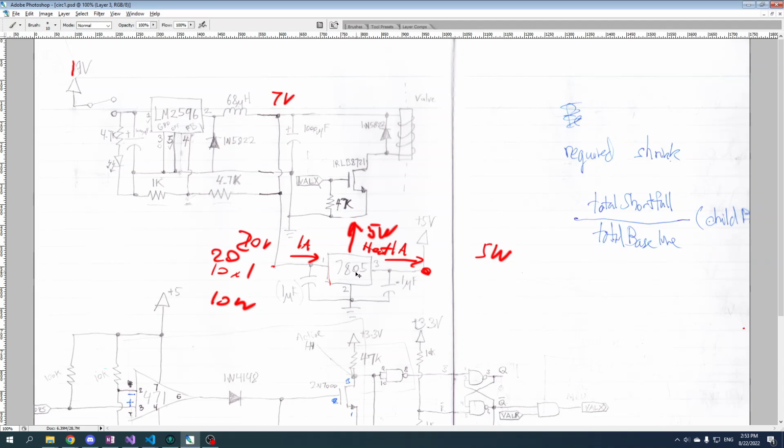That's the problem with these, I think they're called a linear regulator. They're very simple, but they're not efficient because whatever voltage they drop, they basically just have to dump that out as heat. Now this guy here is called a buck converter, and they operate on a different principle which allows them to be quite a bit more efficient.